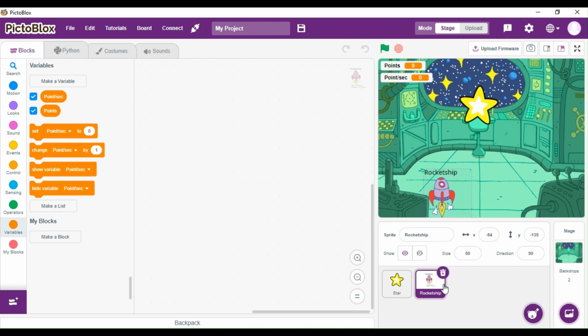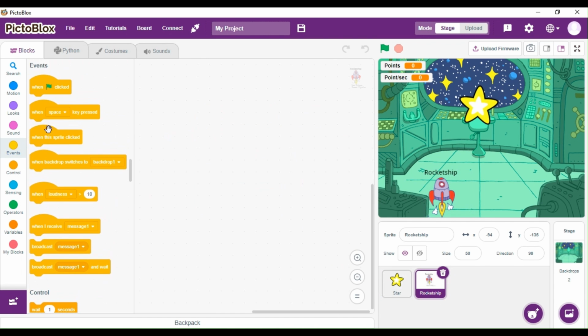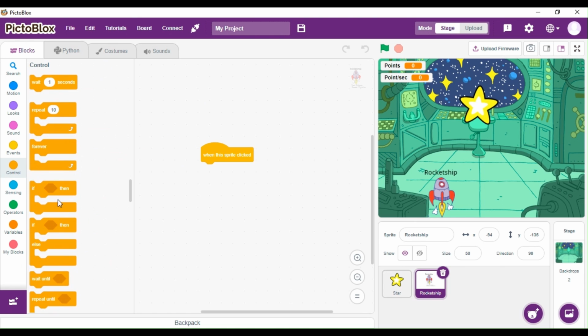So go to rocket ship, and we will make a, when this sprite clicked, if, else, because I like to make my rocket ship flash red when we are not allowed, or like denied.